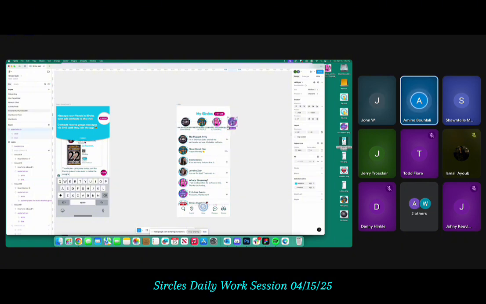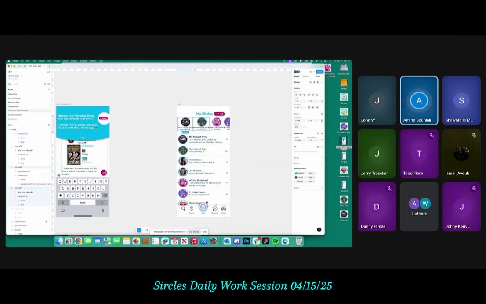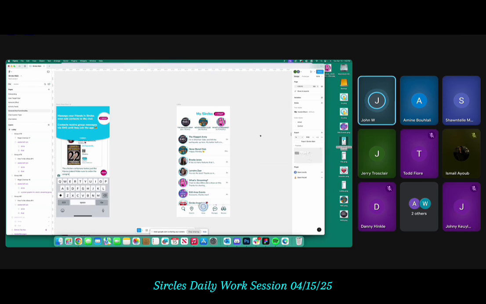We have a way to know whether the screen is in focus or not. So whenever it's focused, we do a refetch to update it. Okay. Yeah, because you will leave the screen once you tap on it anyway. So then when you come back, it will be updated. Yeah. That's cool.